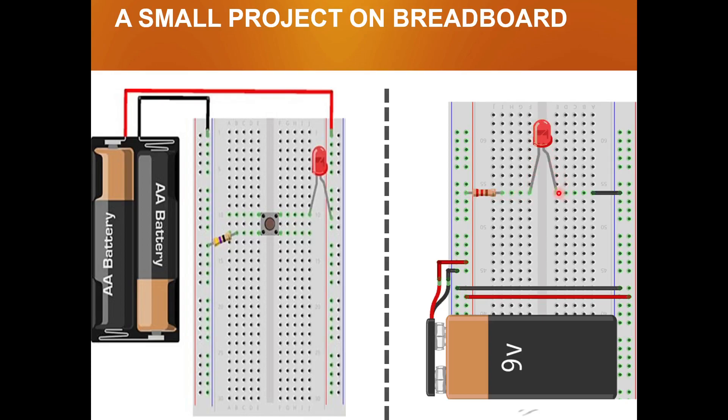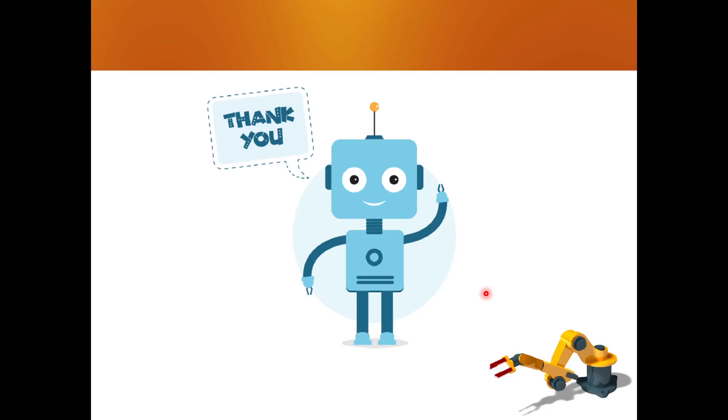And from here it is going to black. This is black. So every component means the final start end should be black and other end should be red. You can choose any color. For now I'm just taking it black and red. One end is positive and another end is negative.